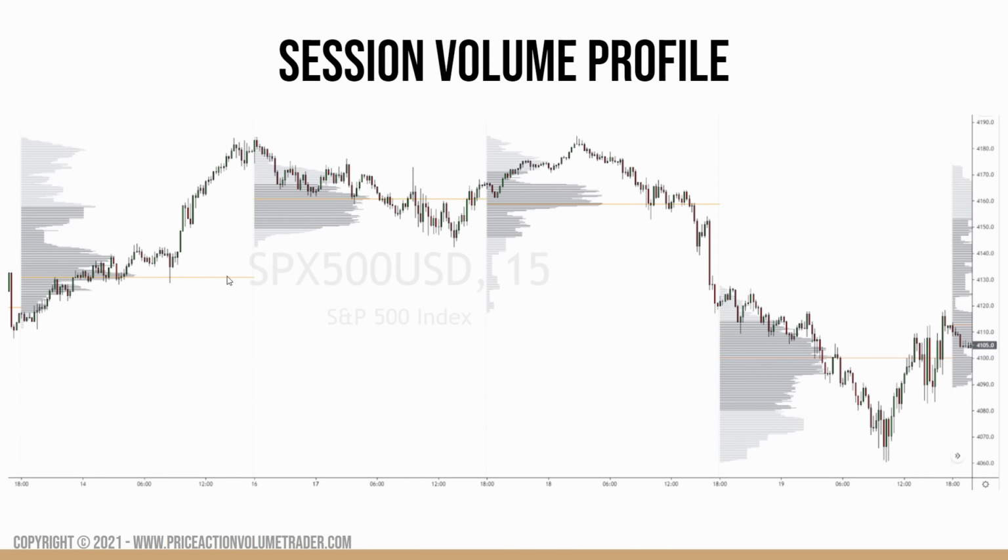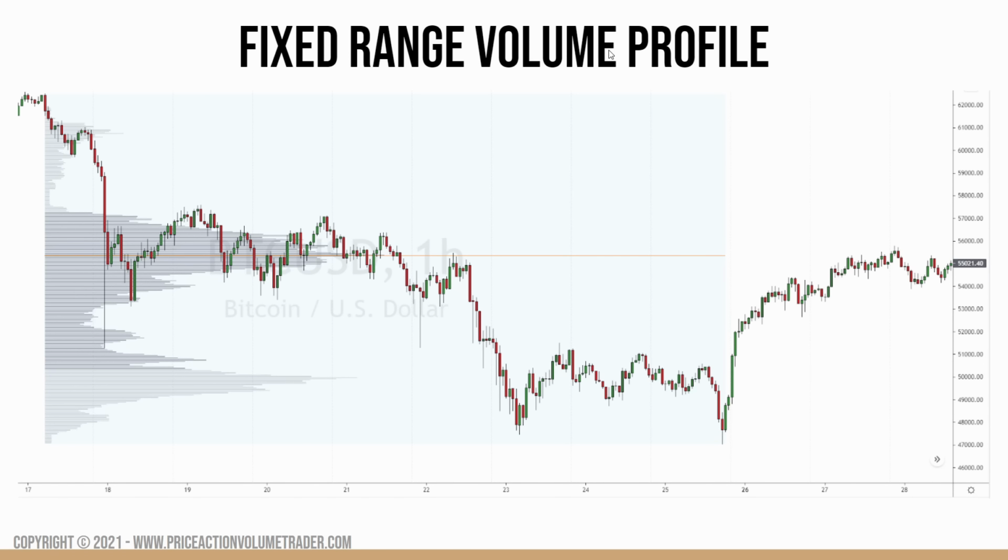And you can see how each profile has its own daily point of control for the total daily profile, etc. And you have the same elements: value area, your high volume nodes, and your low volume nodes, or the cuts in volume, which, as you can see, coincide with areas of price rejection, support, resistance, etc.